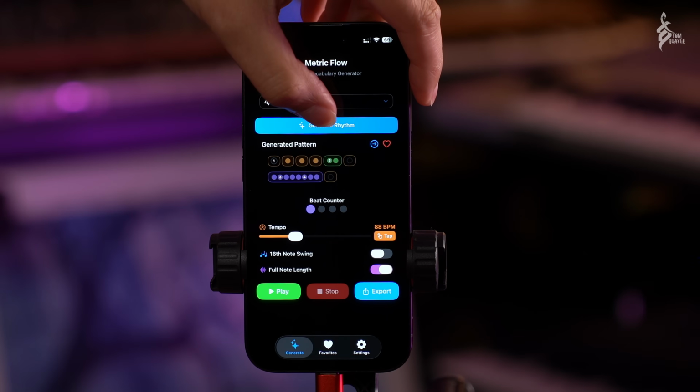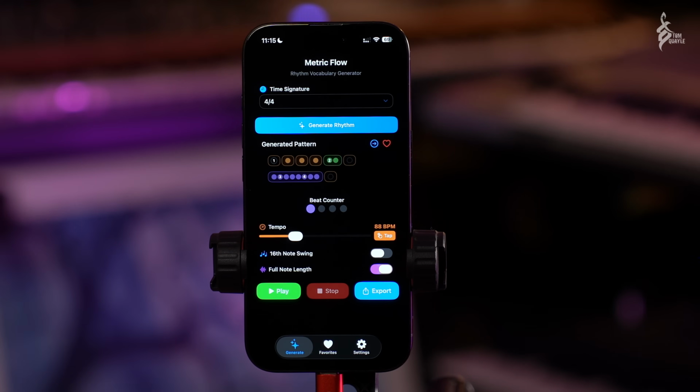So pushing the rhythm forward by 1/16th note is the first way we can manipulate the rhythm. If we tap on the rhythm itself, so let's generate a new rhythm, it's going to cycle each of the rhythmic values into the beginning of the bar. So it's going to cycle the rhythm round effectively, but based on the particular groupings that we've got.